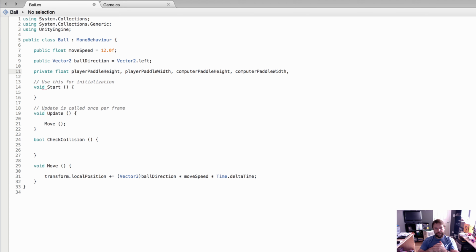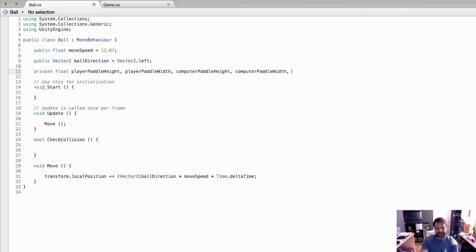Well, when I build these games, I try to think ahead and create those kinds of things so that we can manipulate the width and height of the computer and player paddles separately, even though they're the same size right now. So that covers that.